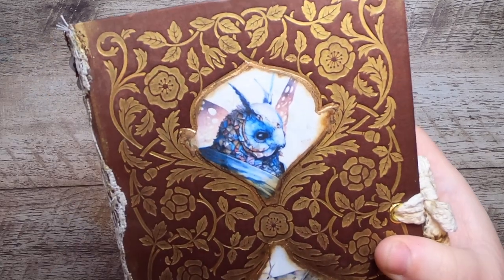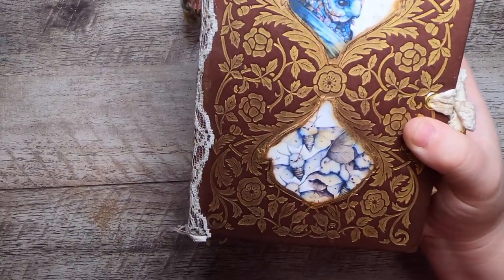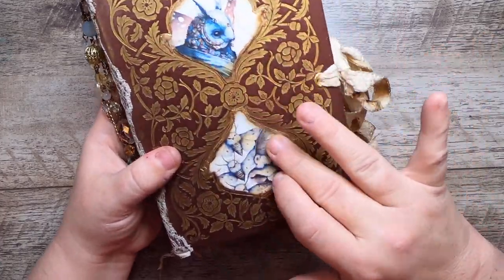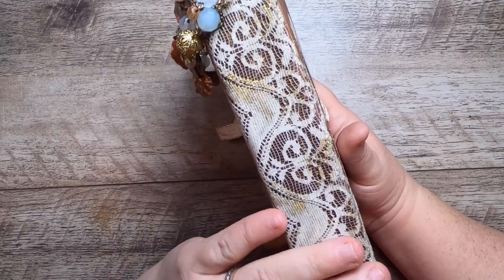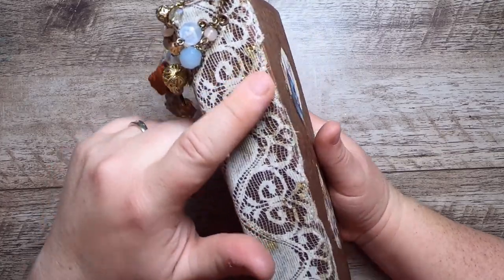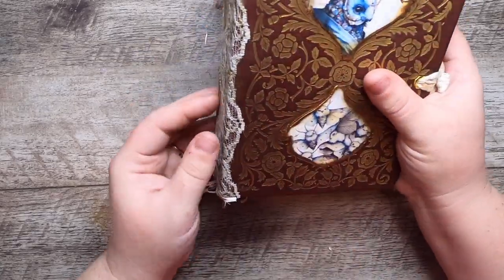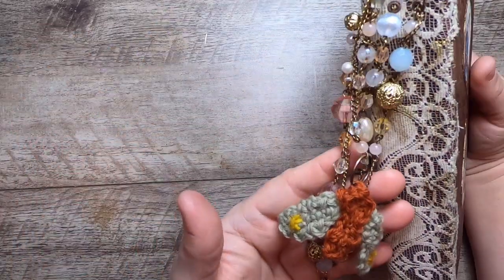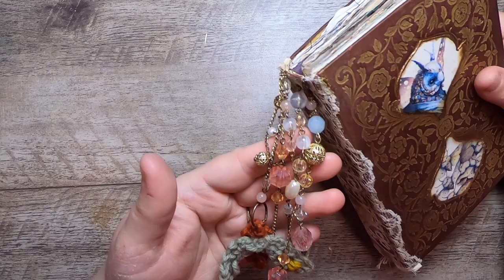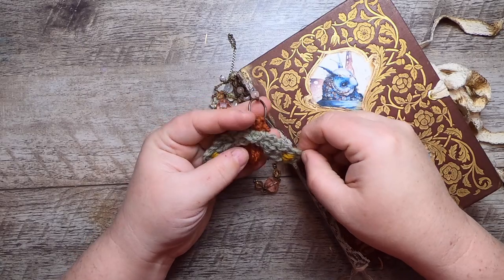This is maybe the main character of this particular digital collection. I did do one process video working on the cover where I gilded around here. The cover has been covered in lace — I decided I wanted to cover it after debating back and forth. I like the kind of attic-y feel it gives the book. I've added a really fun spine dangle in two different eyelets with some beaded necklace with beautiful beads.